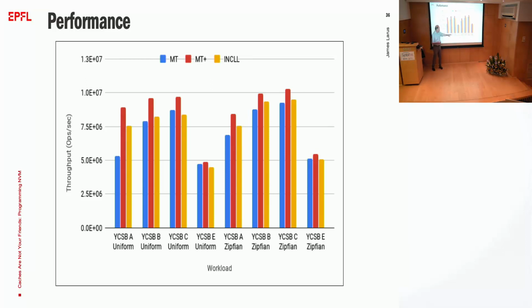And these are standard benchmarks with various degrees of writing and reading and uniform and Zipfian distributions. I don't want to go over all of the details. I just want to point out that we are very close. I think the biggest difference is the write-heavy benchmark, as you would expect, where we're about 10 to 15% slower than Masstree.